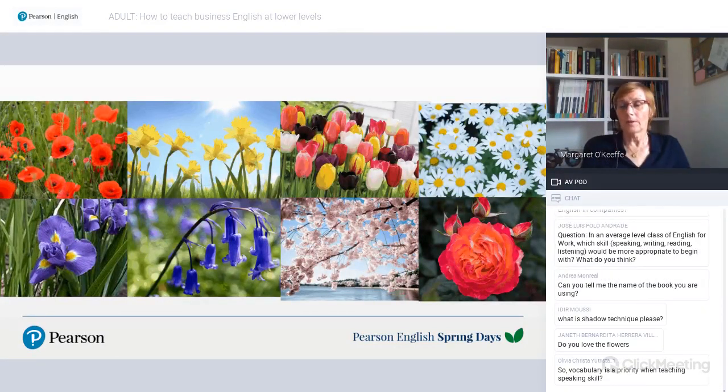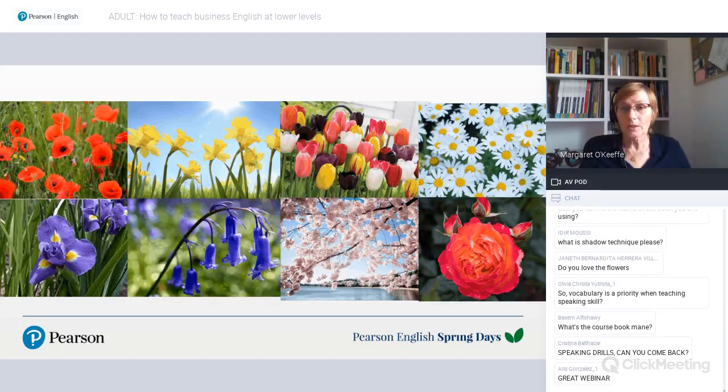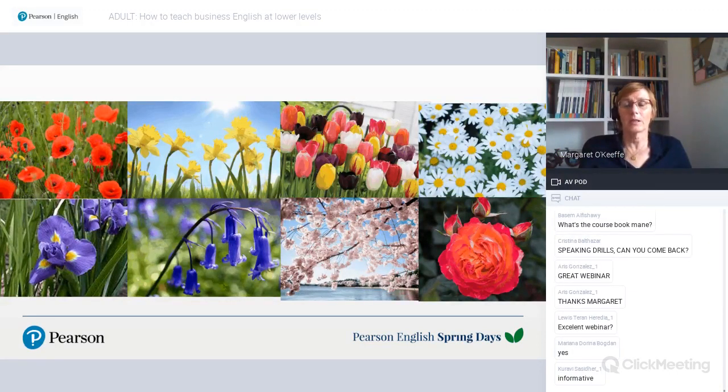Yes, what I think of L1 use in the classroom: if it's efficient, then I'm all for it. As a teacher, I don't do it, but I let the students use it. It's a tool that they can use to check back with me. It's a tool that I can use to ask them to translate and check they've understood something. So I do use L1 as a tool. I definitely think it's really, really important. Obviously, if you've got monolingual classes, then yeah, why not? But what I tend to do is keep in the English frame.